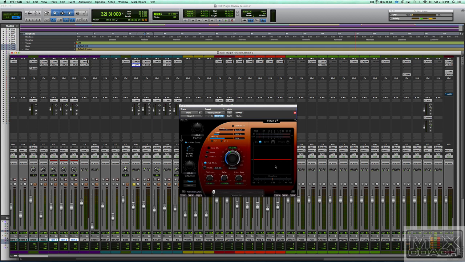And for me, I love being able to parallel process straight from the plugin, because for a piano, even though I know for pop music the compressed piano sound is a big thing, I still like having some of the natural signal blended in, and I think this did a perfect job of doing that. Let's go ahead and talk about some of the more unique features of this plugin.